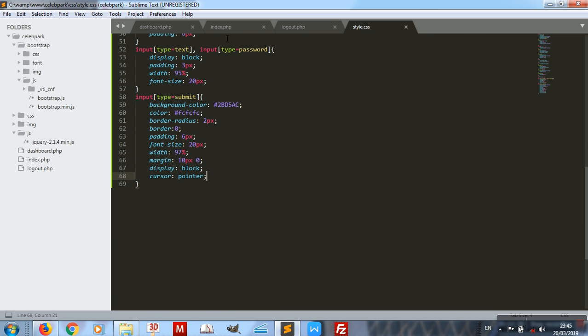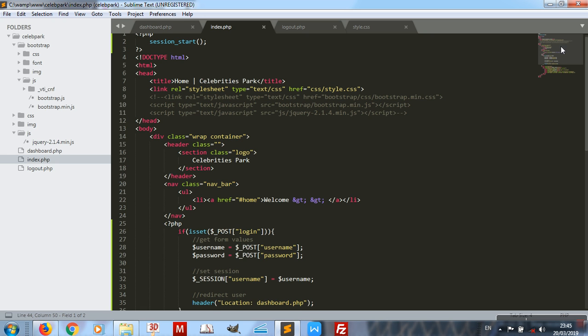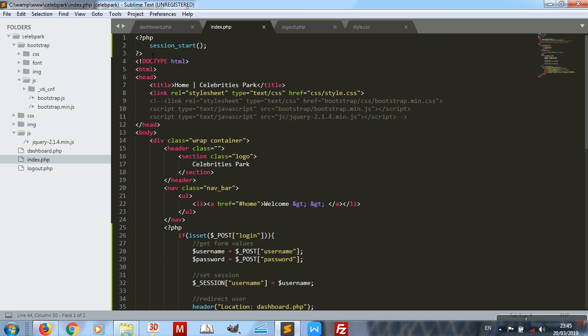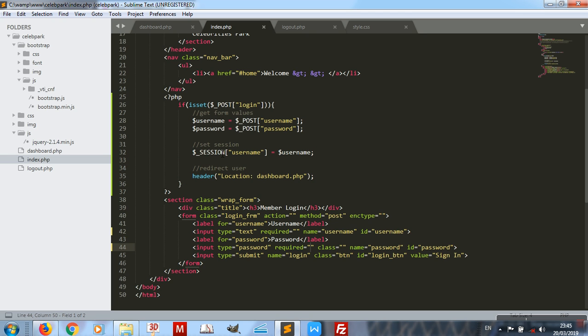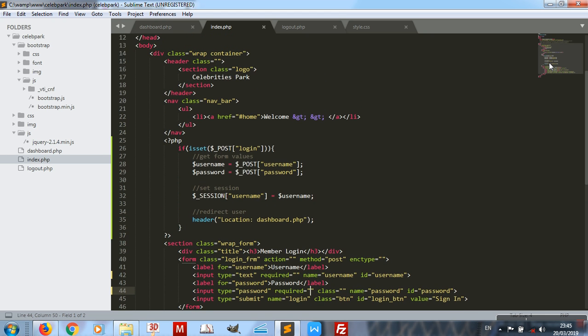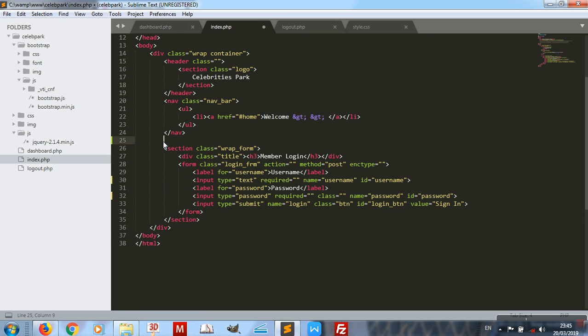Now let's jump into the index page. The index page, for you to use PHP session, you have to start the session and then reference a session variable after you have entered the value from your form. Now I'm going to take each of this code step by step, especially the PHP side of things, but the HTML I'm going to leave them, and we'll have our project.